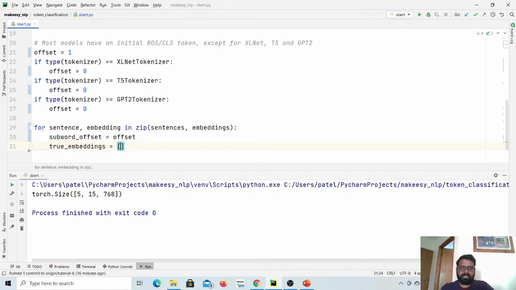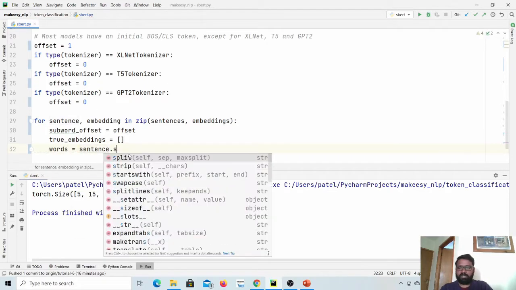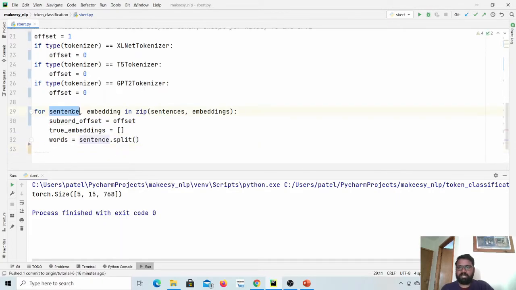is equal to an empty list, and next we will convert the sentence into words by simply splitting on white spaces. So we can simply say words is equal to sentence dot split. This will split the sentence on white spaces and we will get the words. Now we will iterate on all the words.